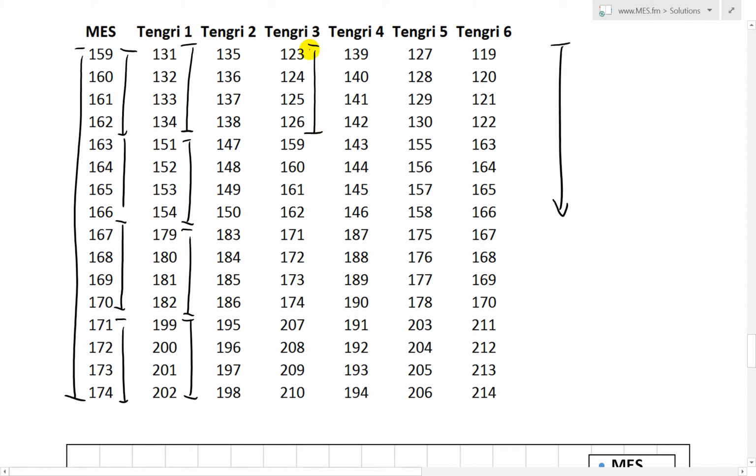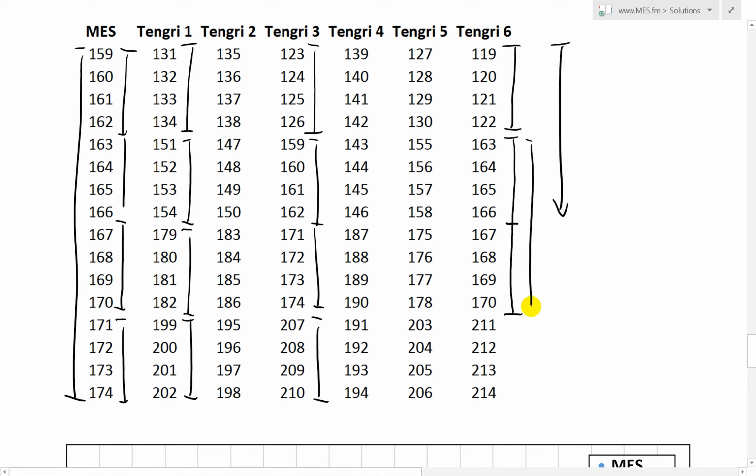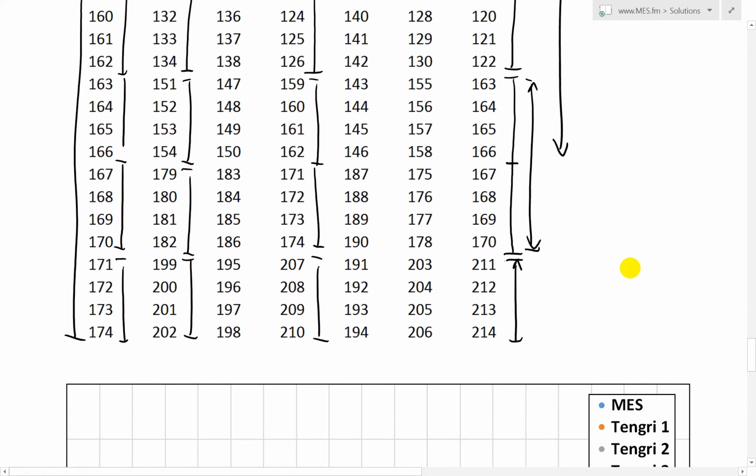Tengri square 3 has 4 in series, then 4, so everything's in 4s, and they have to be for symmetry in order to be most perfect. In Tengri square 6, we have a pair of 4 as well as a pair of 8. This one is from 163 to 170, same thing as 4s, or you can go a full 8. So only Tengri square 6 has an 8 pair, but an 8 pair divided by 2 is just two 4s. The same goes for all the others, which are all groups of 4s.